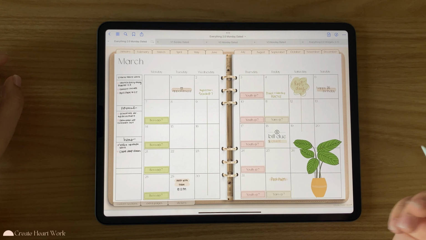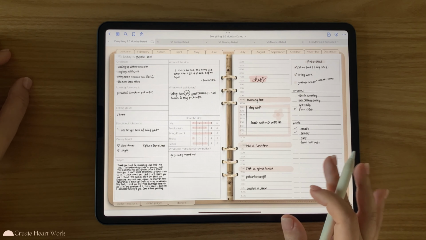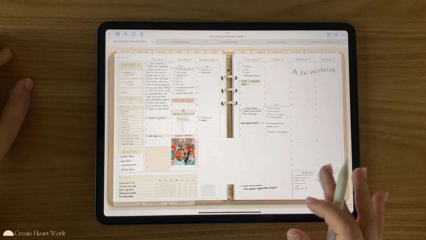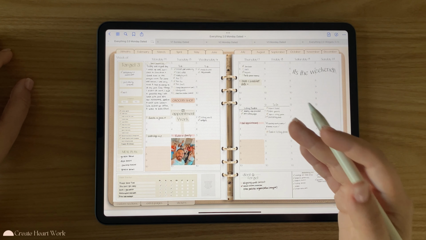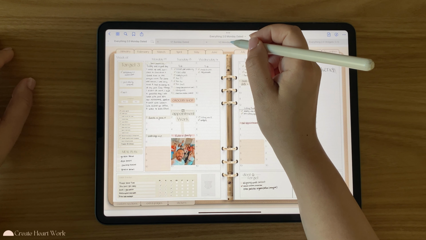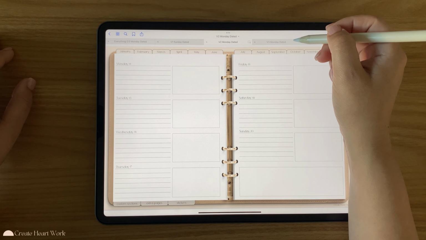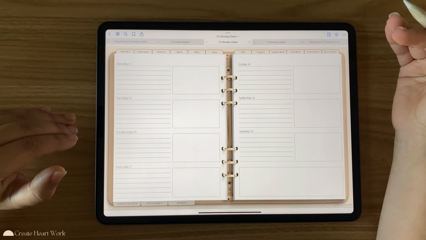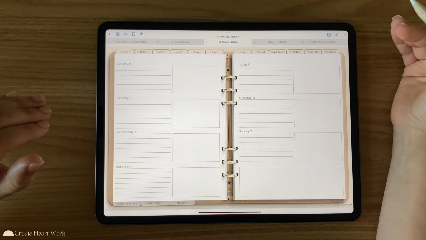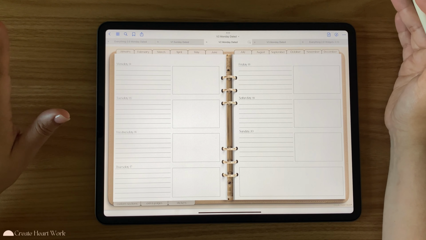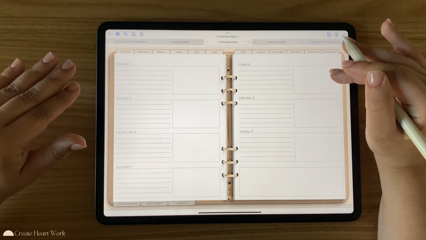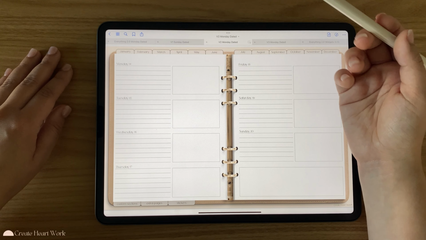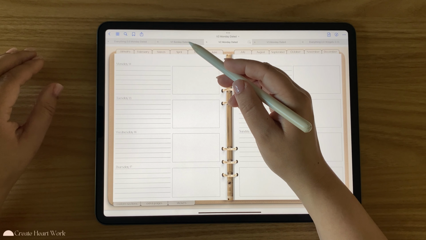I personally love that I can just add only what I need and not have a bunch of templates in between my planner that I really don't use. I also love that I get to choose my default weekly view, whereas version 2 and version 3 come with a default weekly view. The thing about having pre-linked pages is that you can't delete those pages because it's going to mess up all your planner. I will show you how to cover pages and how to swap out your default weekly view if you go with version 2 or 3. But I personally will be using version 1.